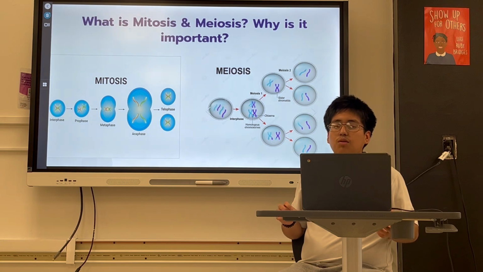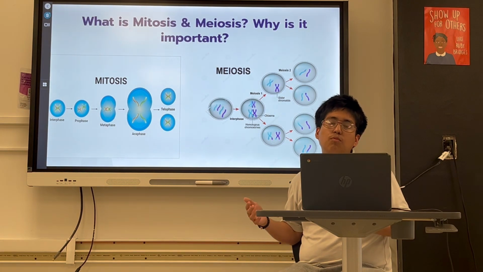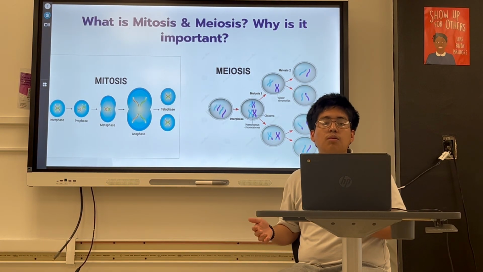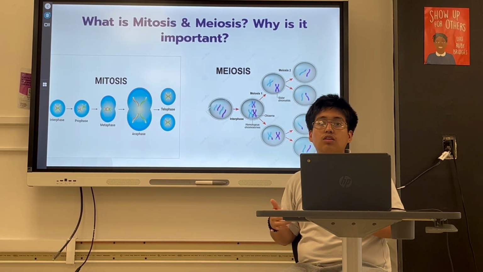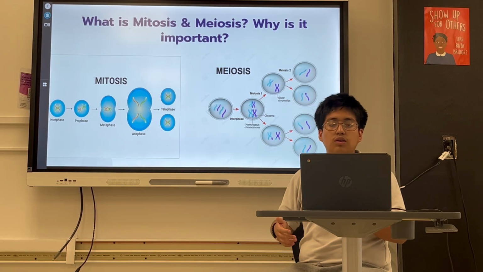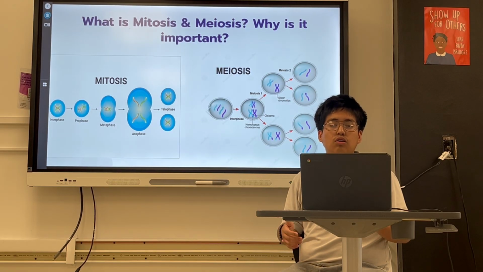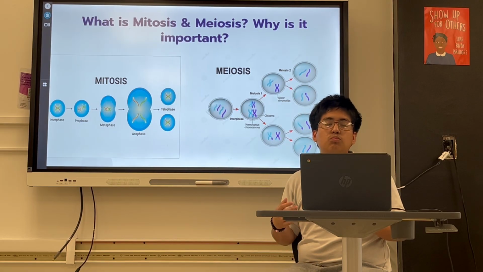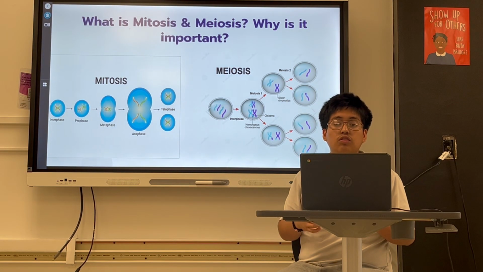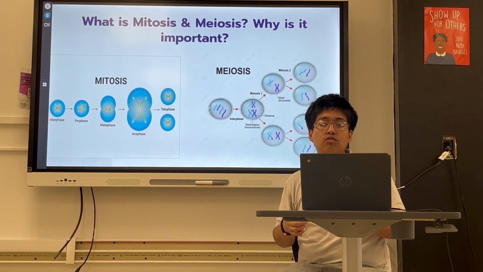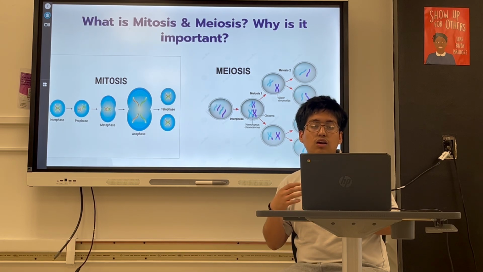There are a lot of questions that come up about how mitosis and meiosis work, what they even are, and how they are formed. Mitosis, shown here as an example, is one of the types of cell division. It produces two genetically identical daughter cells from a single parent cell, which mostly happens in somatic or body cells. It can be seen as essential for growth, tissue repair, and maintenance of an organism in general.